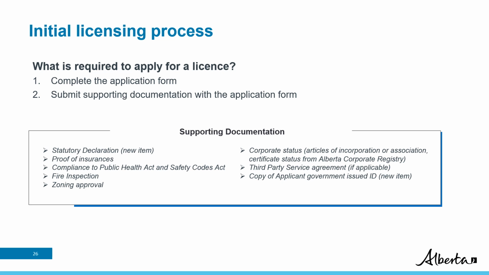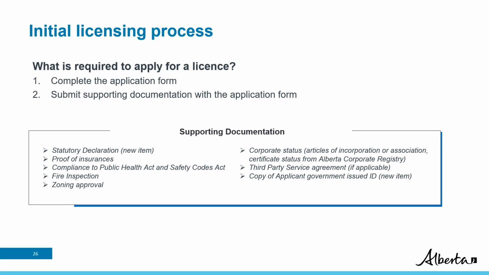Should the director refuse to issue a license, the applicant will be notified in writing and be able to appeal the decision. The director may also impose conditions on the license. The applicant will be notified of the conditions and will be able to appeal the decision. For example, the operator is not able to move in any new residents without Alberta Health approval.